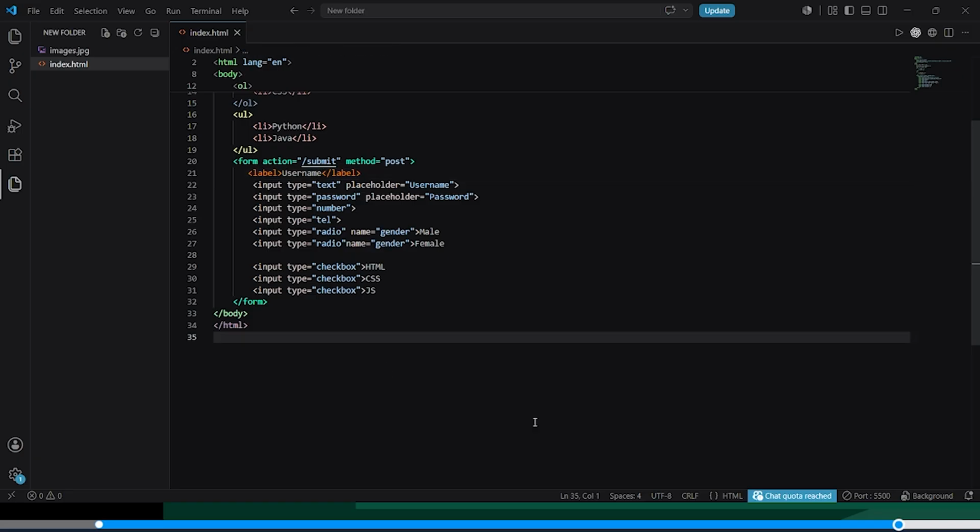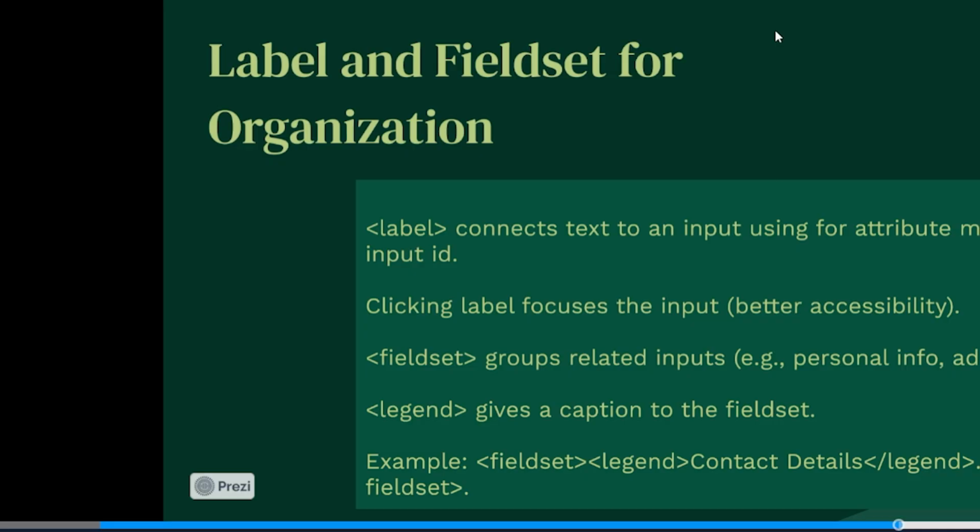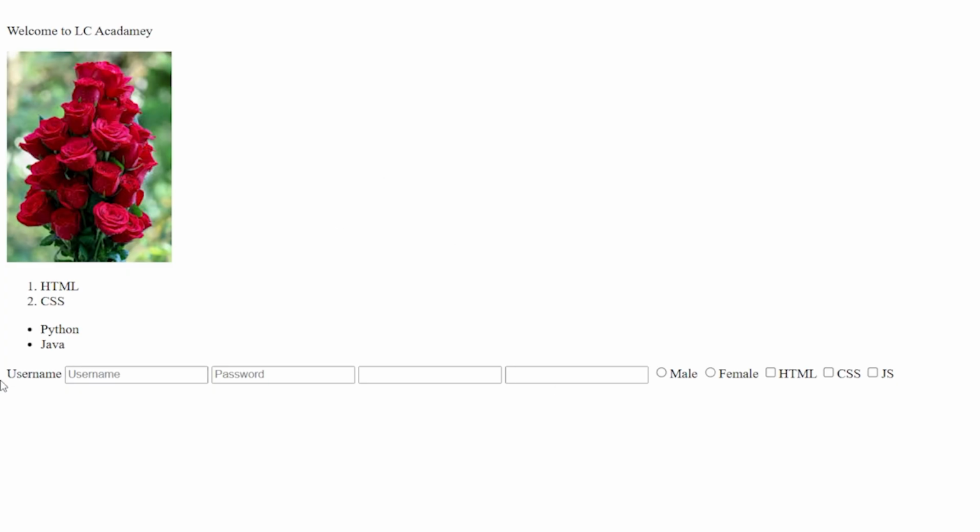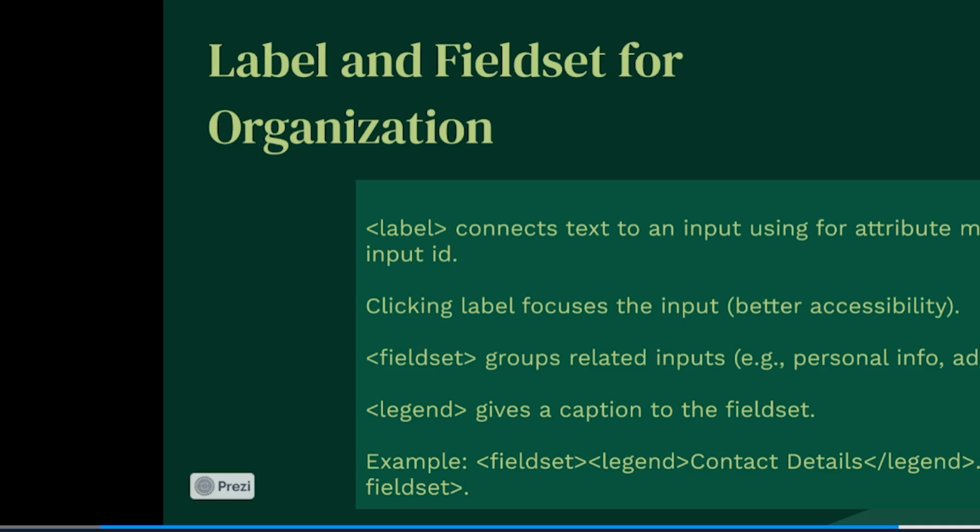Okay. Now we can see the output in our browser. Now see the first input before I add the label. So the username will be shown before the input box. Okay, that is called label and fieldset organization.